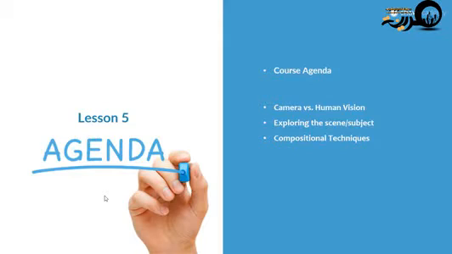Well, composition is one of the most fundamental elements in photography. Composition refers to the placement and the relationship of elements within a picture. It's the arrangement of elements in the scene, the angle that they're shot at, the distance that the photograph is taken from. All of these factors can completely change the final outcome of a photograph. Composition can ultimately determine the difference between a good picture and a bad picture.